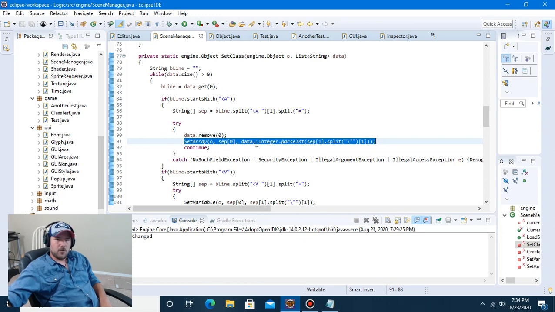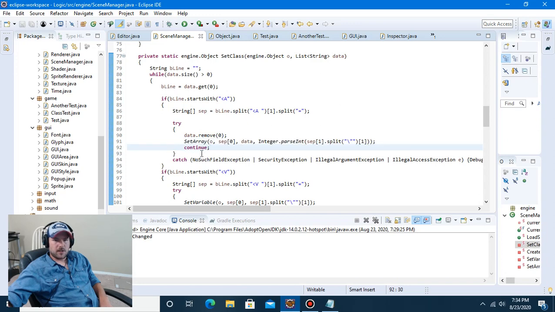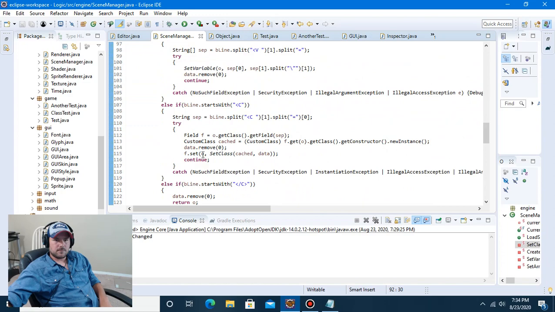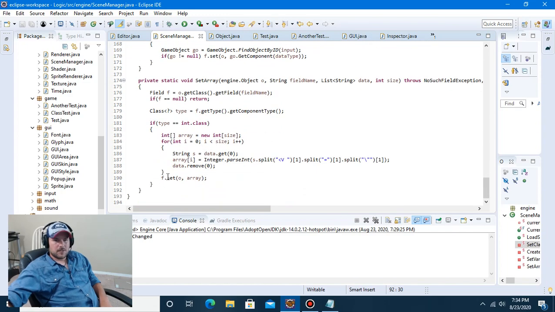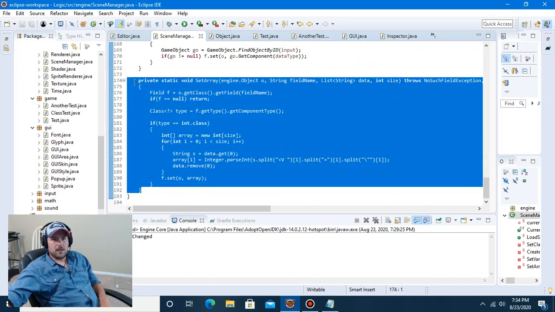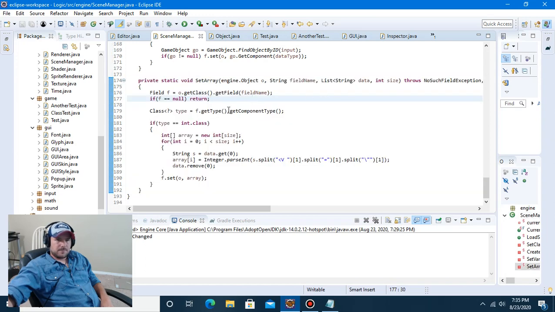just because it's not doable at this moment. But I created a new function just called setArray, and then we just continue, just like how we do everything else. And the setArray method, it's pretty simple. Like the saving and loading of the array inside of the scene file is perfectly fine. No issues at all. Like, you can save it and load it just super easy. It's, like I said, just the editor. That's completely it.